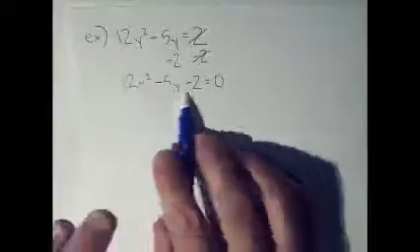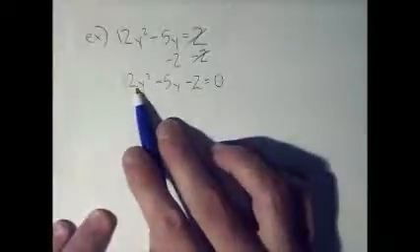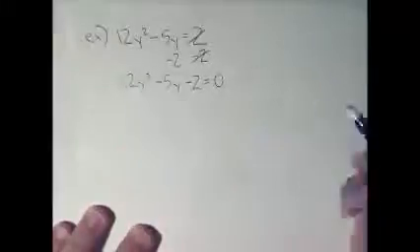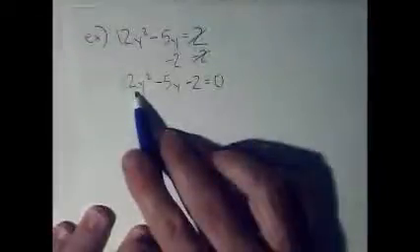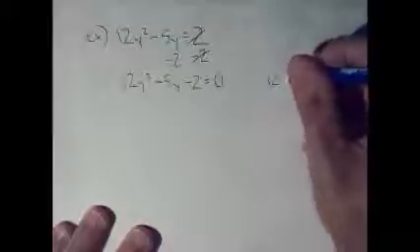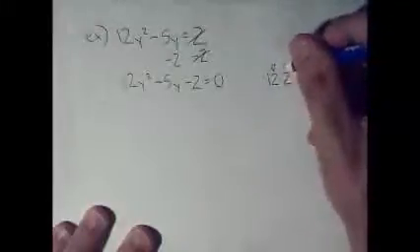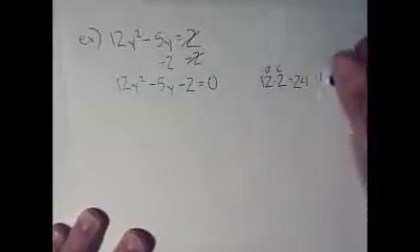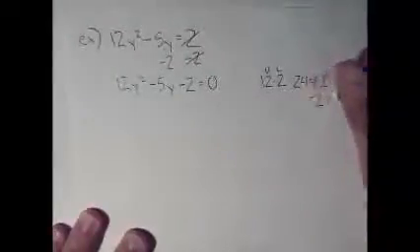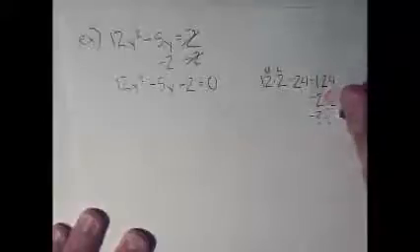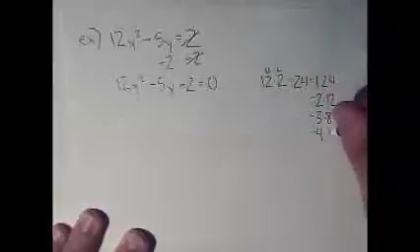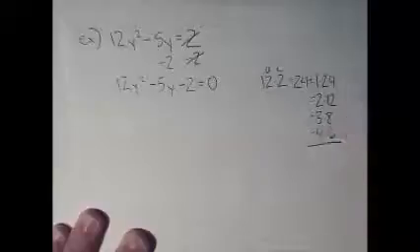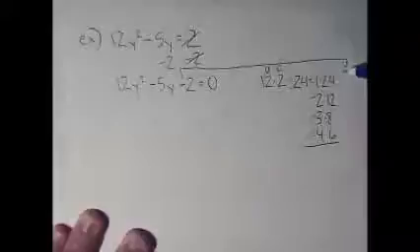The problem is there's no GCF and we have that leading coefficient. Time for the AC method, our divide and conquer, that factor by grouping that we're going to need to do. 12 times 2, right? A times C gives me 24. Let's go ahead and make ourselves a table. 1 times itself, 2 times 12, 3 times 8, 4 times 6, 5 won't go into it, 6 is repeating. Since I have a negative 2, I'm going to subtract these.